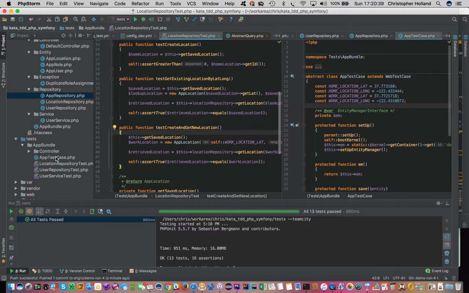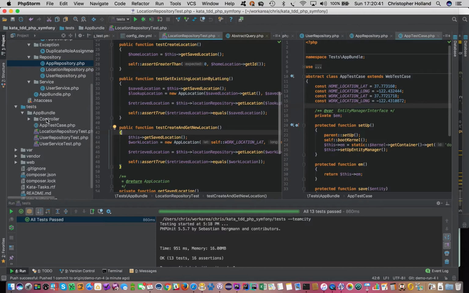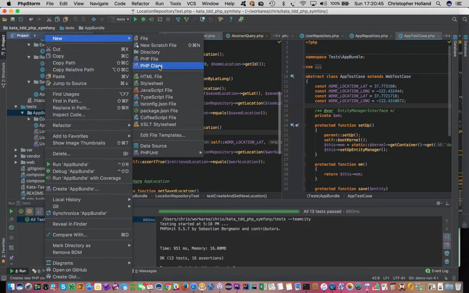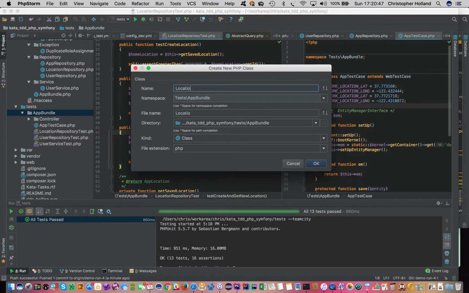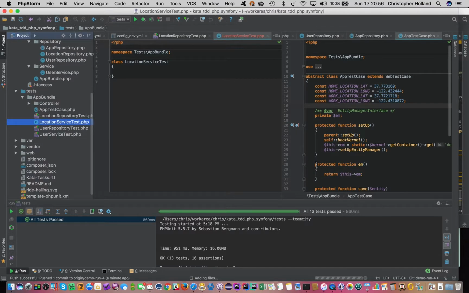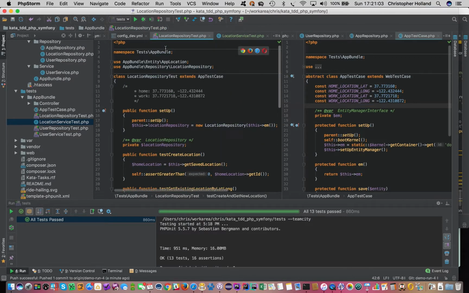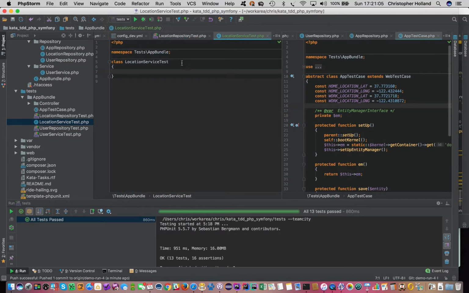So here are my tests. So I'm going to do a new class, location service test. Okay, namespace is okay. Extends app test case. All right.